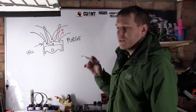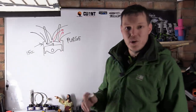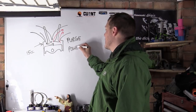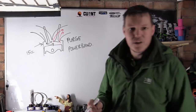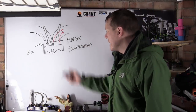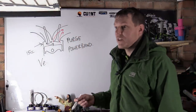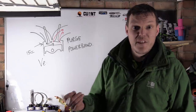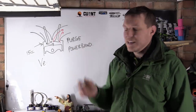Now, this is all based on quite a few things, and the timing of this overlap is based on where your power band is. This is most efficient at your power band because hopefully that's where you're keeping the engine, that's where they expect you to keep it. And this is all to do with volumetric efficiency. So because it's to do with volumetric efficiency, we want the most efficient filling of our cylinder when we're trying to create the most power, which means you're in your power band, sat nicely in the middle.